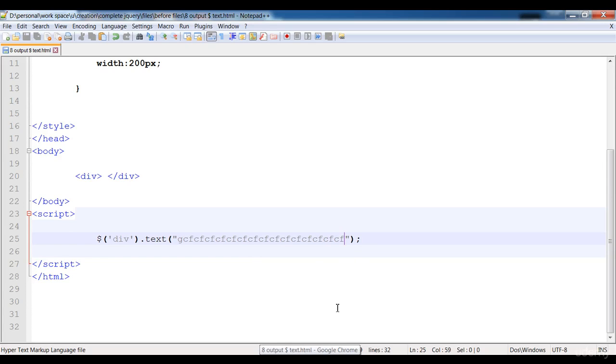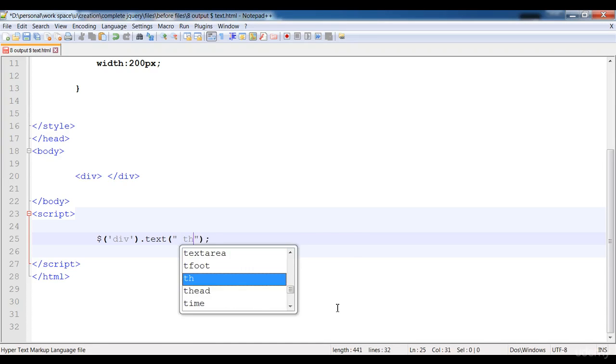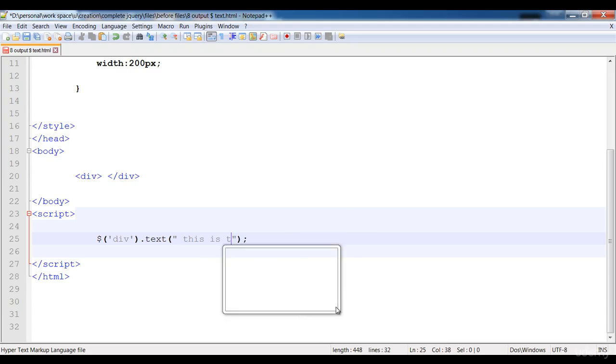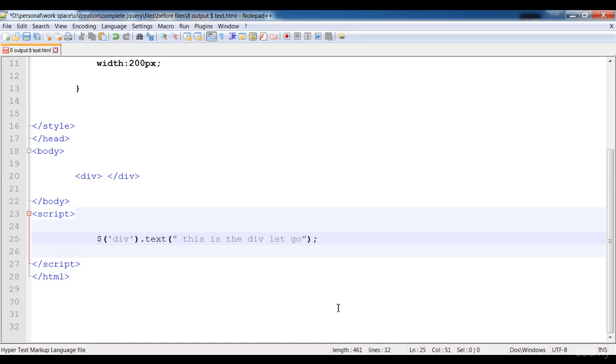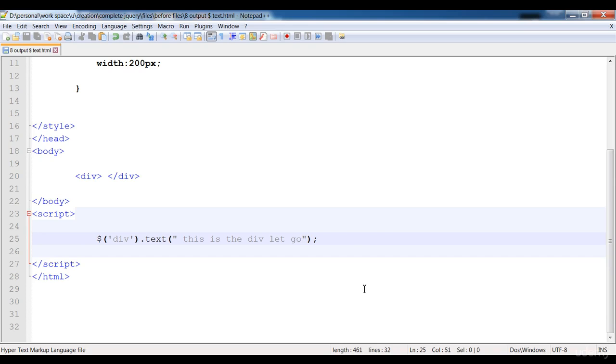Here now I'm going to write the proper text. This is the div, let's go. So this is the way to put the text, and the text is inside the div.